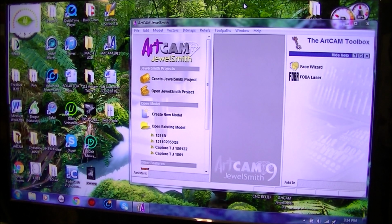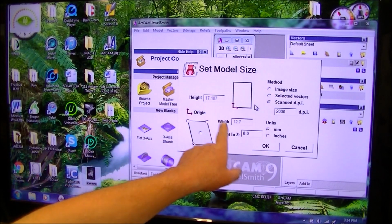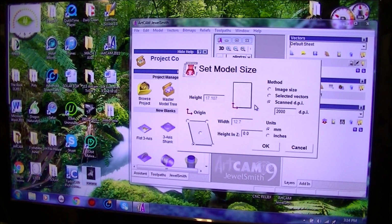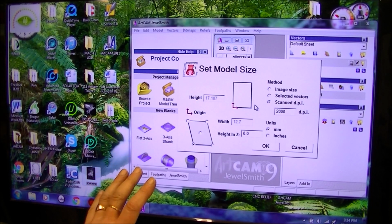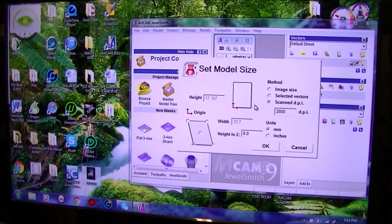Righto, so we've fired up ArtCam CAD-CAM, and we just grab it, drag it into ArtCam, and we're presented then with this dialog box where now we can choose the size of the work area that we want to work with. Now I say the maximum size relief. Now I want to leave a border around it to become like the picture frame. So I want a 25mm border around it.